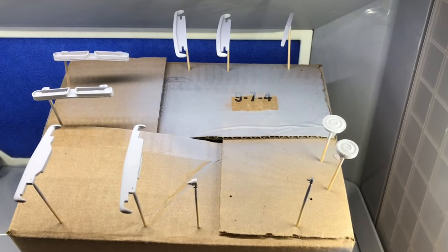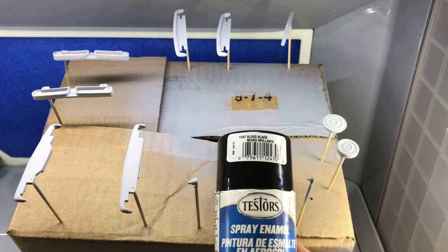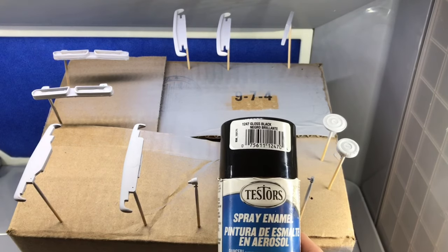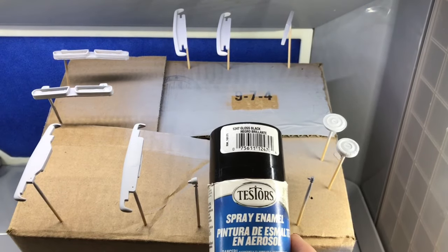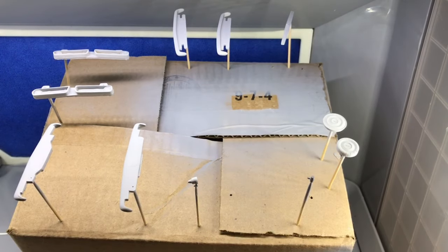We're here at the paint booth with our primed parts, ready to get our base coat for our chrome down. I'm going to be decanting and airbrushing Testor's 1247 Gloss Black. Back when Alclad first came out, they recommended using Testor's Gloss Black, and I've been using it ever since with great results. I have used Tamiya TS-14 Gloss Black as well as Alclad's Gloss Black base coat. For me, anyway, I have found that the Testor's seems to be the most durable and yields the best finish. So, let's get some painting done.